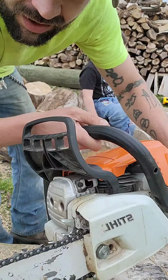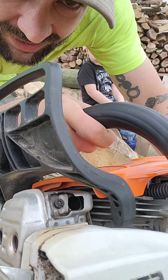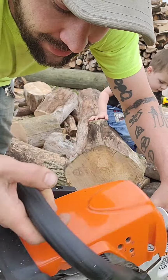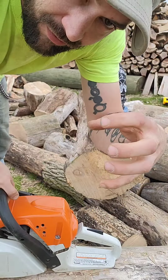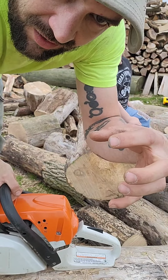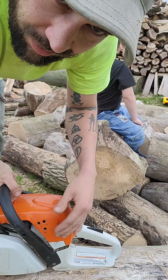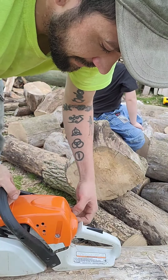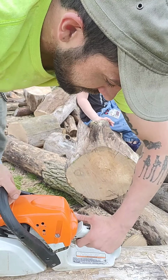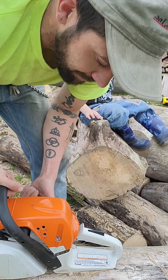But we also opened up that muffler port in there substantially. It was the size of a number 2 pencil. It was dinky. No screen, made the port bigger. And there's a bunch of little fingers. I might have some pictures I'll post with the video that really block a lot of the airflow coming into the saw. So we fixed all that. We took all that stuff out of there because you don't need that in there. That's shoddy junk. We're trying to make saws that run and work good.